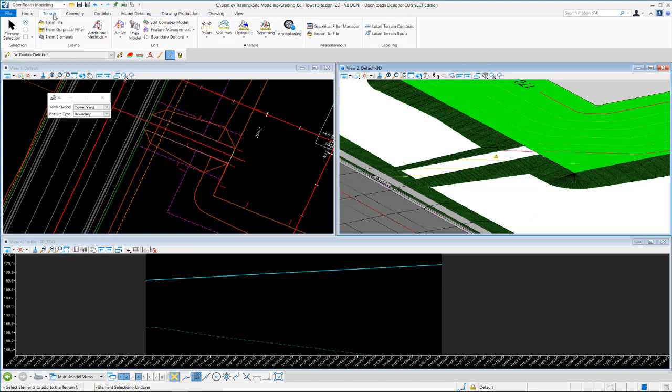So I'm going to go up to terrain modeling tools. So we'll go up to terrain, feature management. We'll say add features. We'll locate our terrain model. So select your terrain model here. Then you want to select our construction limit feature or our tie-down feature for our driveway grading. So I want to select the left side and then select the right side. Make sure you're selecting the 3D feature and not the component meshes. So I'm going to select the right construction limit feature.